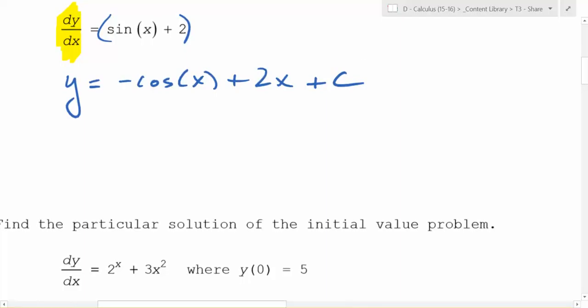Now, why is it negative? How do you know? How can you check that to see if it's correct? We just took the antiderivative. So if we wanted to check it, what should we do? Take the derivative. What's the derivative of just cosine? Negative sine. So the negative negative sine comes out to be sine. The derivative of 2x is 2. And the derivative of that constant goes to 0. So we're all set.